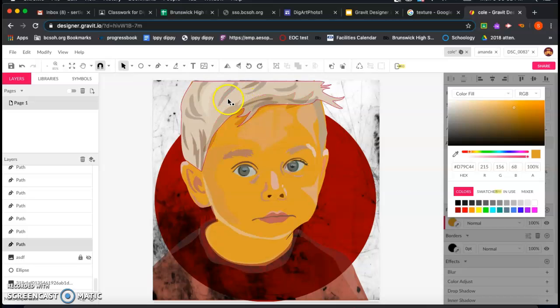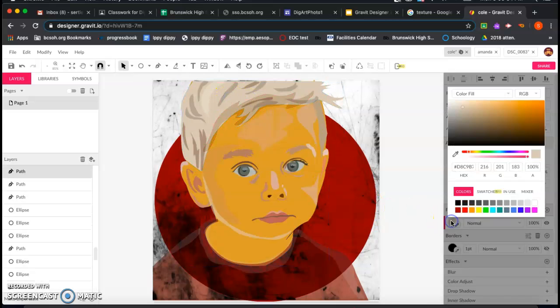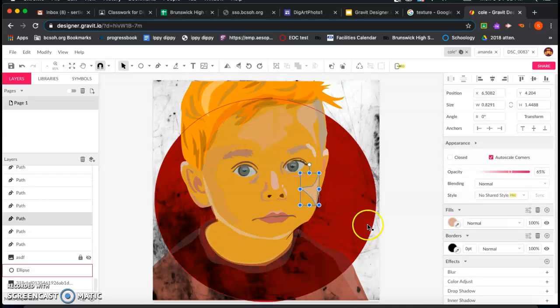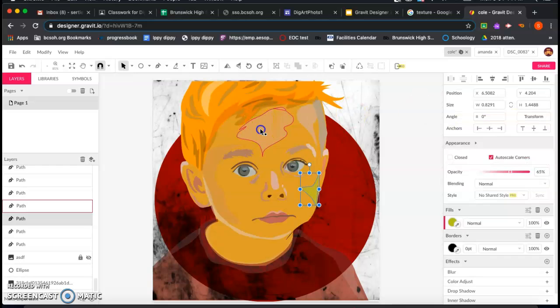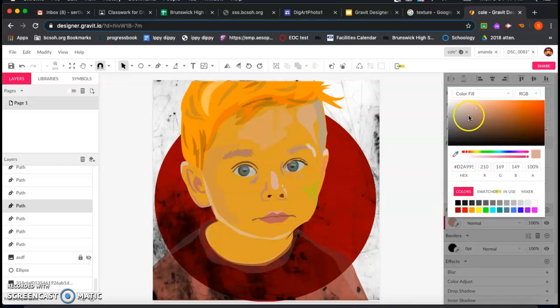And then I could maybe play around with the hair and change the fill for the hair and keep that as an orange value as well. So maybe this brighter orange. And then I could look at some of those highlights and maybe make those a brighter orange or even a yellow. So I would definitely try to find or pick colors that are going to work well together if you go this route. I would not do something that is too much. So you don't want to do lots and lots of colors, otherwise it's going to take away from your image. So try to keep it cohesive, pick colors that are going to really work well together.